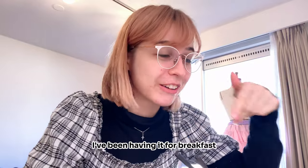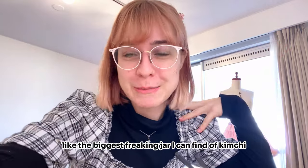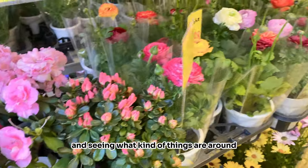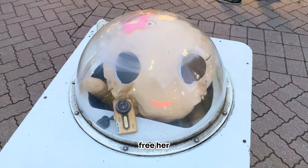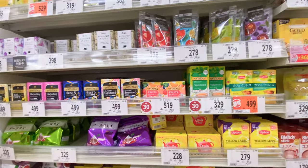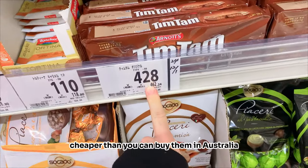I have fallen in love with kimchi. Never before have I discovered the power of kimchi and now I'm obsessed — I've been having it for breakfast, lunch, and dinner. Can you overdose on kimchi? I'm about to go buy the biggest jar I can find. Since I still don't have a bicycle, I've just been walking around my local area. I found a really nice plant shop with really cheap plants, and this really cursed mascot just in a bubble. I ended up walking and finding a three-story grocery store with so much good stuff. I just found Tim Tams at the store and they're cheaper than you can buy them in Australia — are you kidding me?!